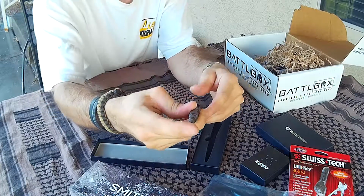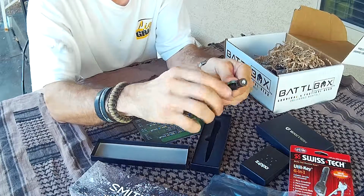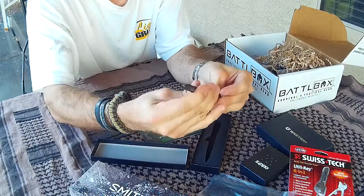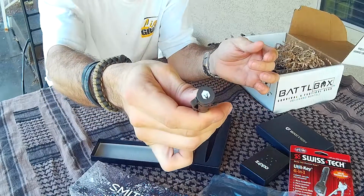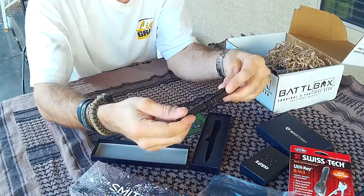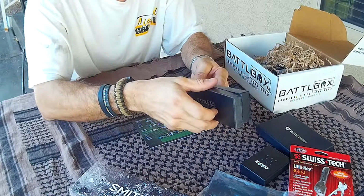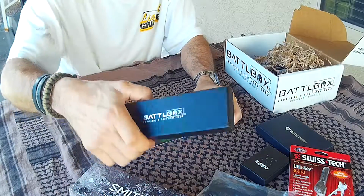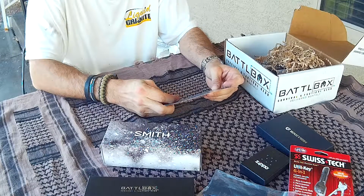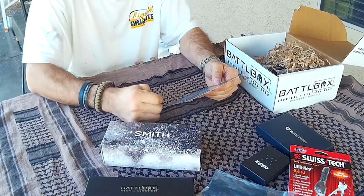This has got a glass breaker, a nice solid pocket clip, and the Battlbox logo on the end cap. Nice, I'll be carrying this. That's sweet. We got a $29.99 value on that, a pretty little tactical pen. So that concludes the Advanced, and that has a $194.93 value for a $50 cost. That's almost 4 times the value.